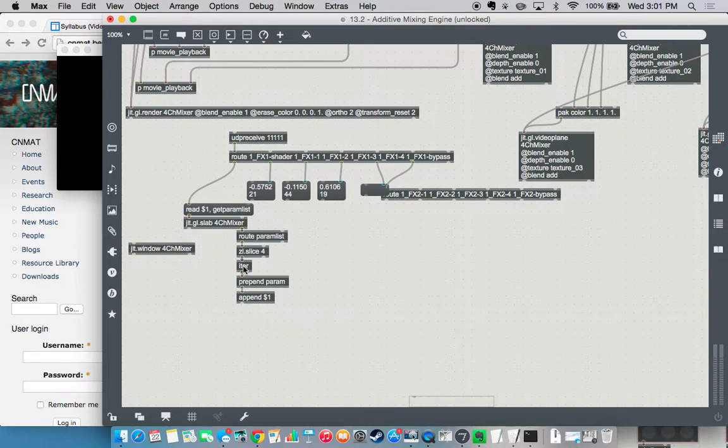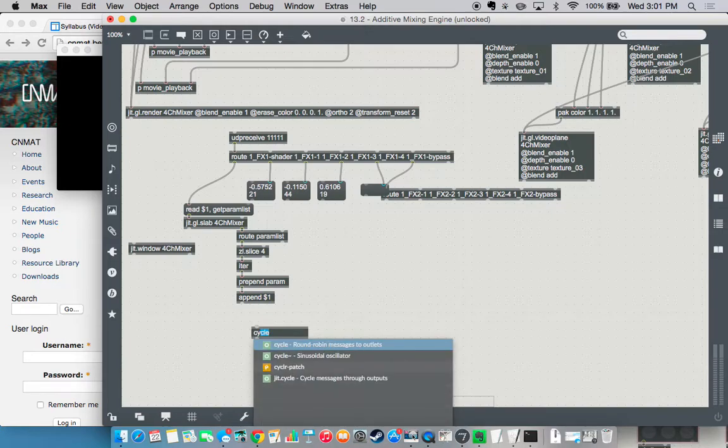And in order to do that, we need to build a system that goes out the first outlet, and then the next message goes out the second outlet, and the next message goes out the third outlet in a round robin style. There's an object that does that for you already, and it's called cycle. Cycle round robin messages to outlets. You have to tell it how many outlets you want, 4, and then there's a mode as a second argument. If you leave it by default, if there were only 2 items or 3 items, it would go out the first, out the second, out the third, and then it would wait. And the next time you sent it, it would send that thing out the 4th.